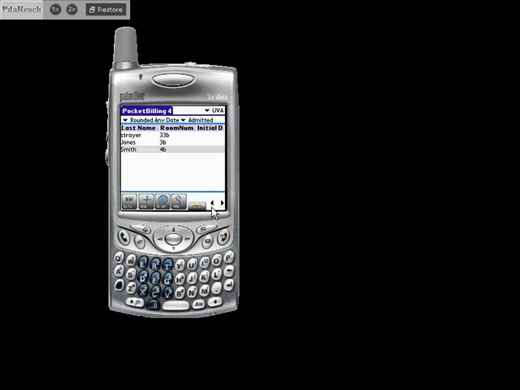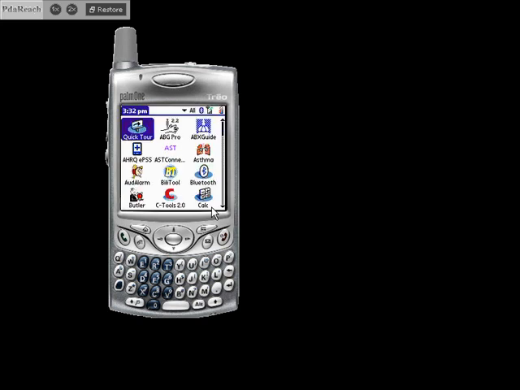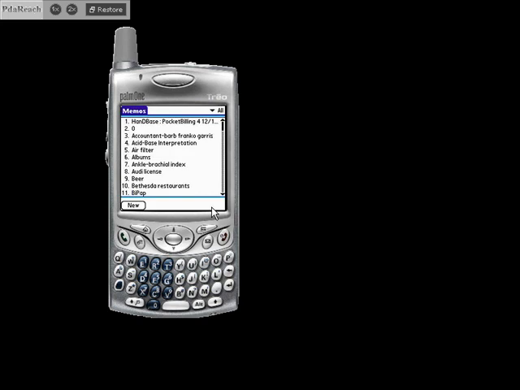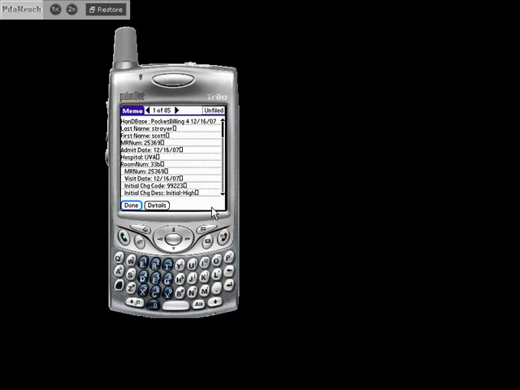So when you go back into the main screen of your PDA, you can go down to M, which will give you your memos, and you'll see that my PocketBilling records are there for the date. This format here isn't exactly as pretty as the others, but it does have the diagnosis codes and has the data service and so on.